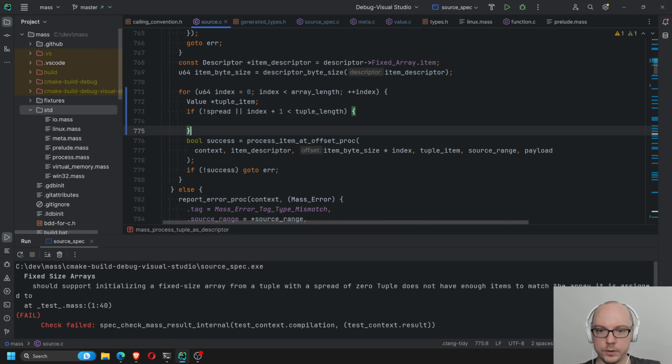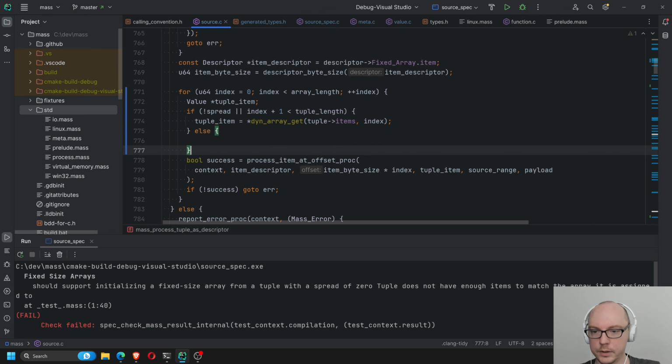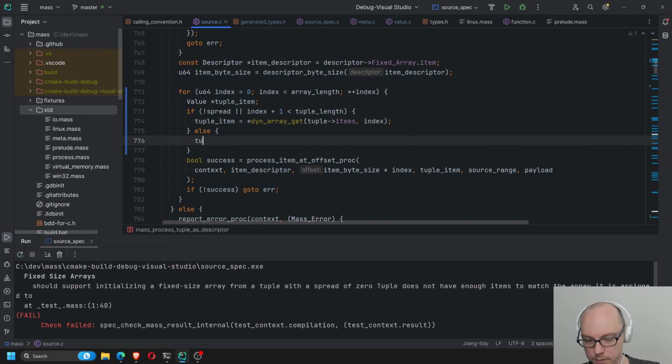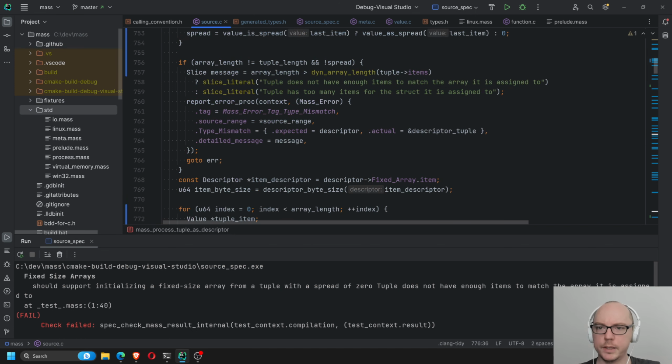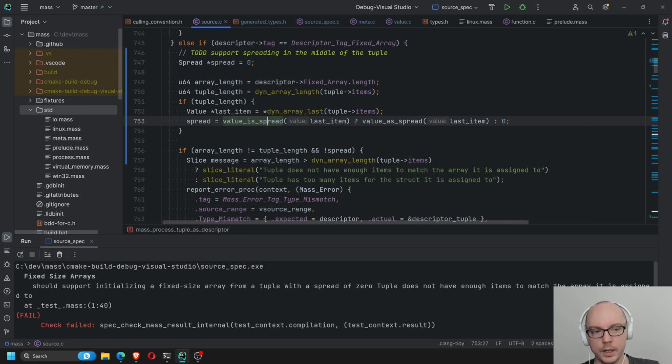So if not spread or this, then we just say otherwise tuple item is spread value. I think that might actually be it.